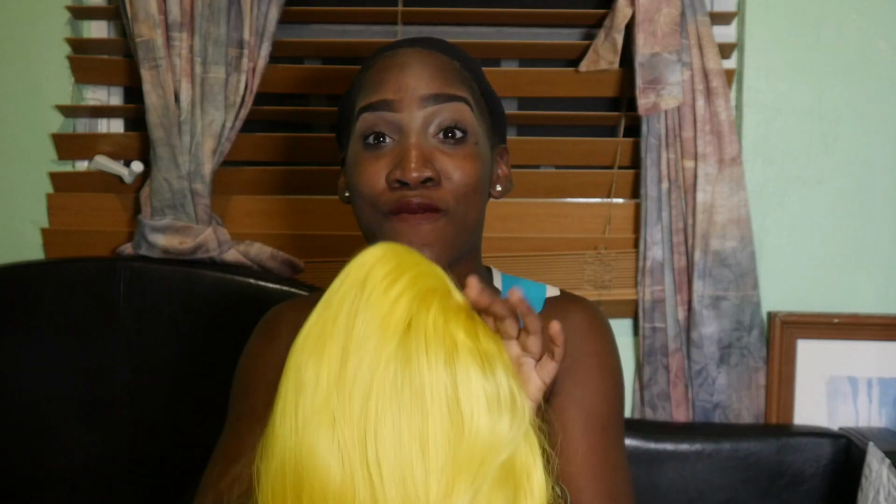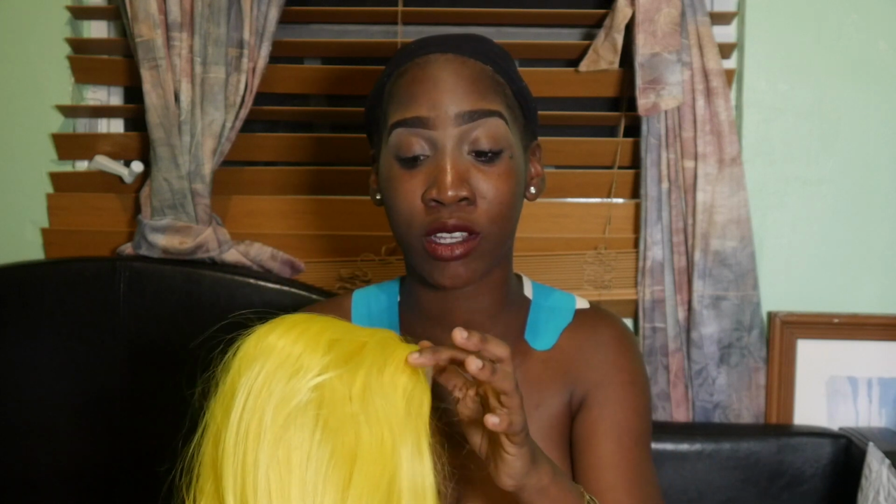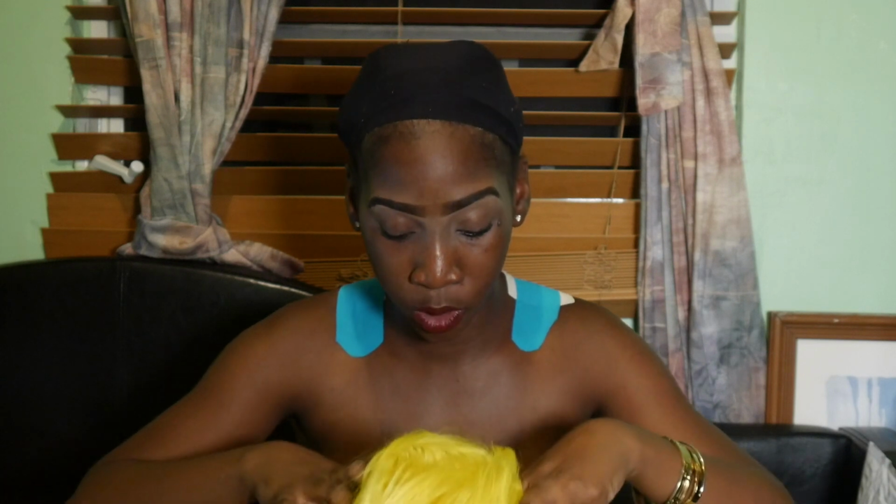This is a lace front. It has parting space. That's the parting space. This is my actual first lace wig with a parting space. I'm so excited. It has baby hairs and all that. Trust me, Anne-Marie, I think she is who sings Handle It or something like that, when she's like, what if I did a you on you? What would you do? She had a yellow wig like this. Let me tell you, from when I saw the video, I was in love. Even on the picture, but when the video came out, she had it on and I was in love. I just want to try a yellow wig. I just love color. So we're gonna put this on.